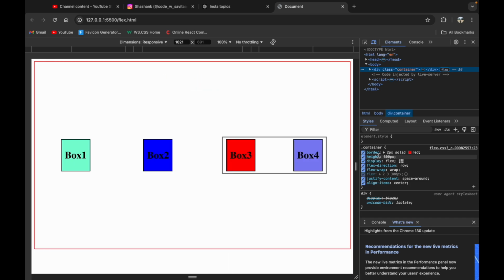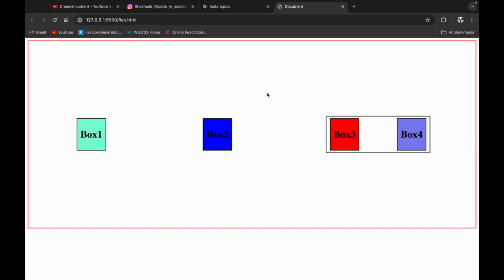So this is it for now, and we will get back to the grid and many other properties like hover or visited link. If I hover over this, it will change the selection, but we can also change it to the cursor pointer and everything. I will talk about that tomorrow or in the next video. See you next time.